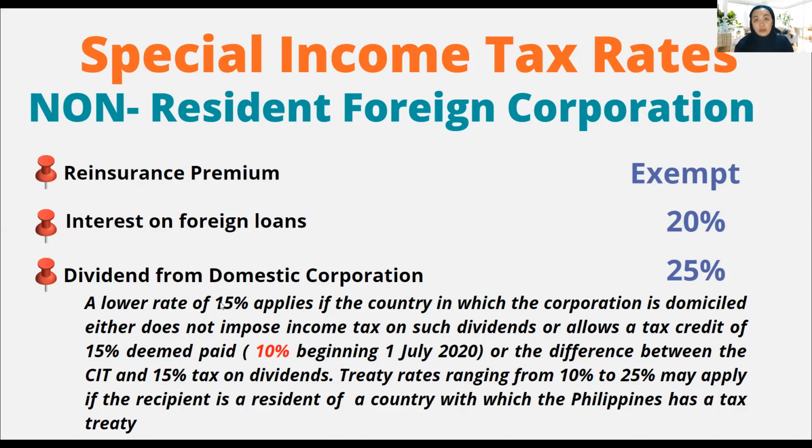if its home country, for example, Germany, does not burden it with additional tax. So a German company invests into a Philippine company and its home country, Germany, does not apply additional tax, no? For whatever dividend it earns from its investment, of course, it will encourage the non-resident foreign corporation more to pursue such investment. So if there is a deemed tax credit allowed by the home country of the non-resident foreign corporation, then it will enjoy a lower rate of 15%. In fact, 10%, no? Also, if there are tax treaties between the Philippines and the home country of the NRFC, then such tax treaties shall also apply. So just to simplify, it is a way to encourage investment in the country.